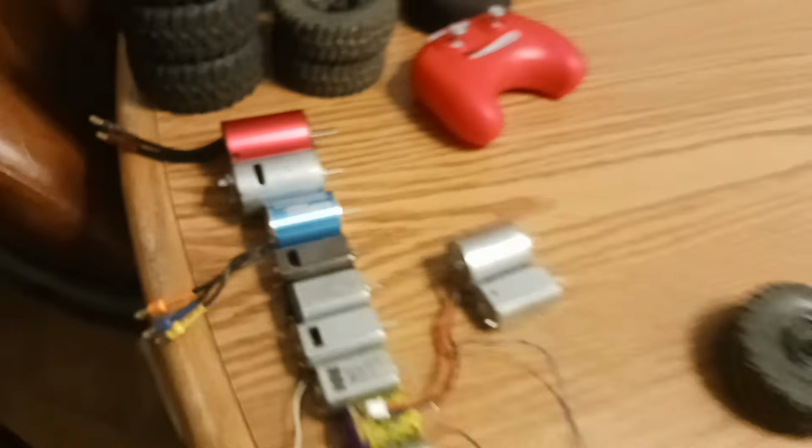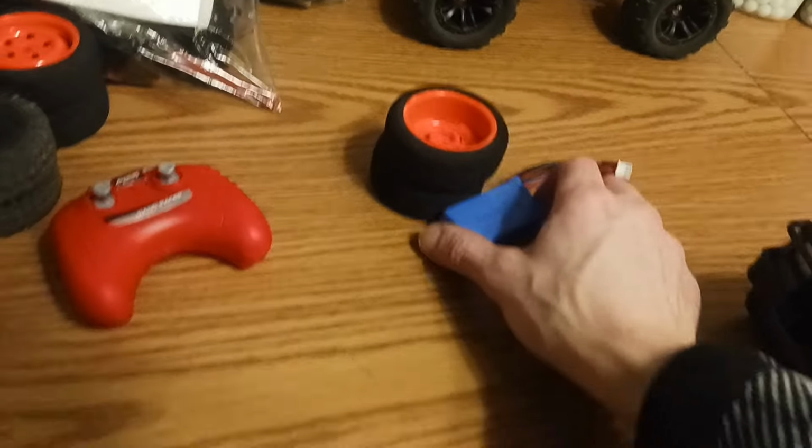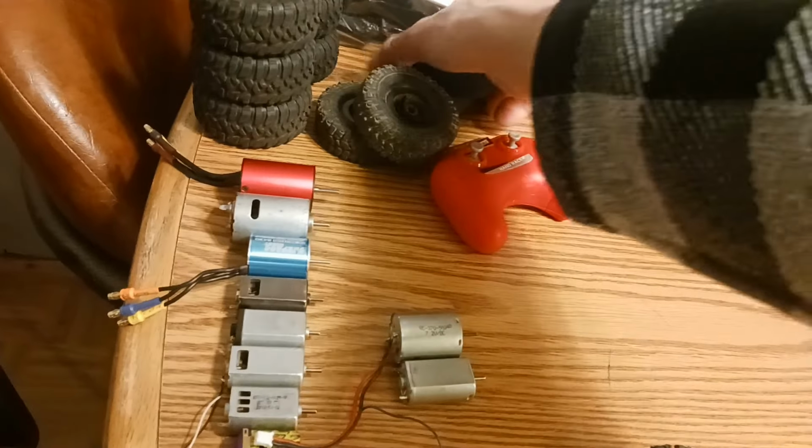I had this stuff out just so I could kind of figure out what kind of system I'm gonna run. So we're gonna be like this. Some race tires, we got the race motor, and then a 35 amp, holy shit. The MN is a larger RC. Definitely got a much larger wheelbase, even with the lift kit on this thing.